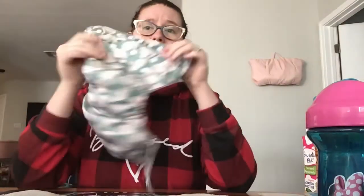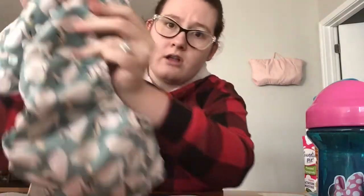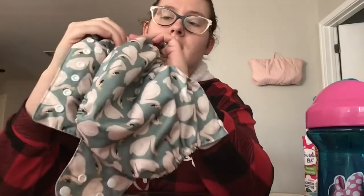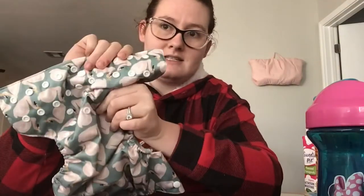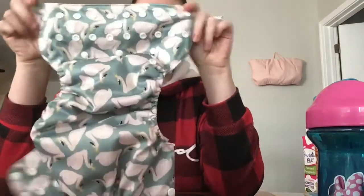So it's fantastic. There's buttons, and I was going to show you guys real quick. There's a little fastener right here and one right here. This puts it on their smallest setting, and you just do that all the way across. And then when they move up, you just move it up one, and it does that. And then they're going to be like this for a while. I have a lot, so it's just really easy.